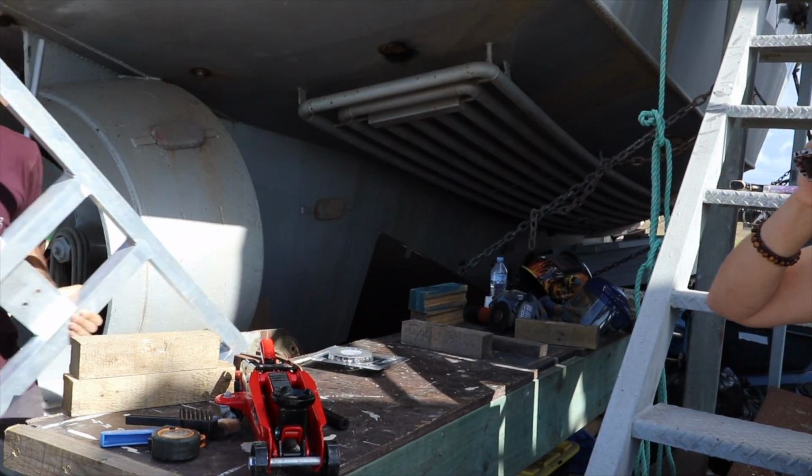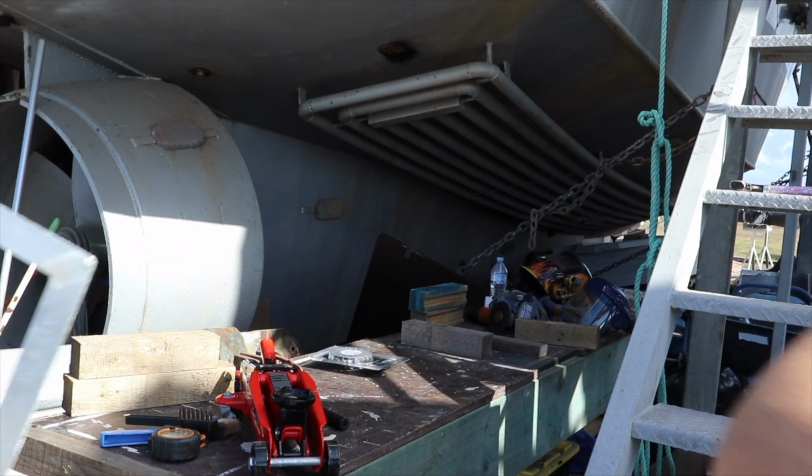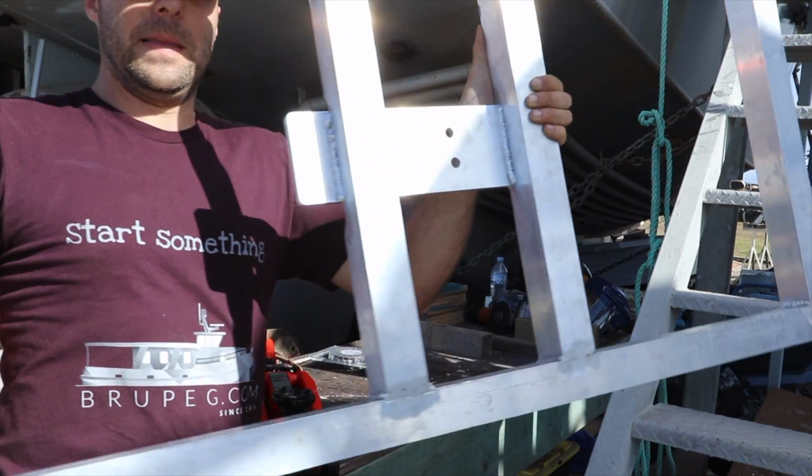Check it out. It's hard, eh? Yeah, it is really hard. It's a trick of the blimmin' eye. Oh, you didn't measure? Yeah, who didn't measure?